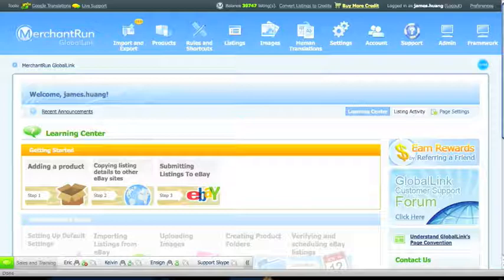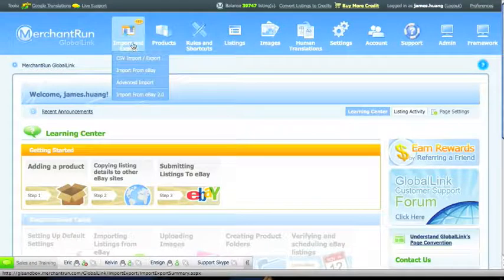GlobalLink's CSV import-export feature allows you to make bulk changes to products, listing details, and listings offline on your very own desktop. And then you can upload these changes back onto the GlobalLink system. For many sellers, this may increase efficiency by taking the data entry process offline, which essentially removes the performance constraints of an online system. Our import-export feature is simple to use.